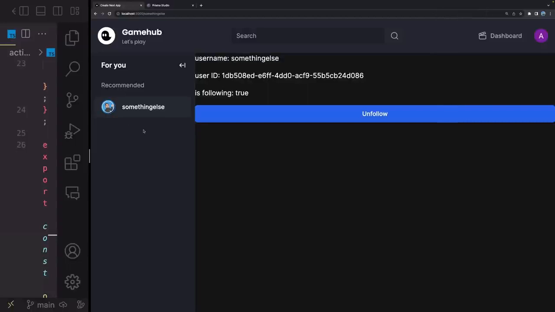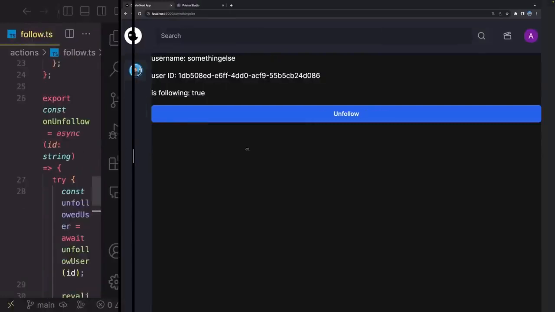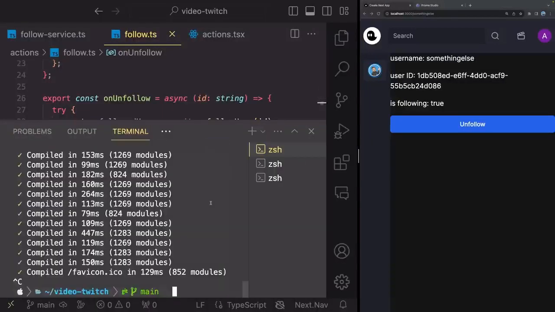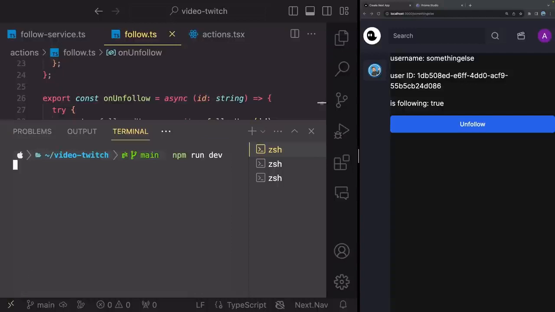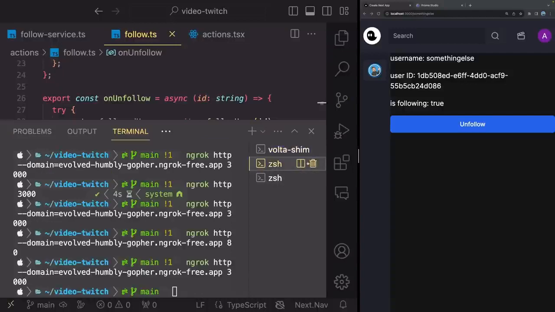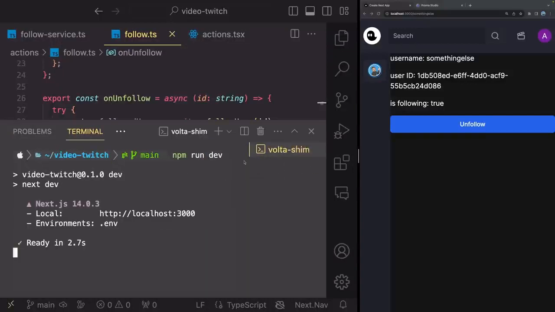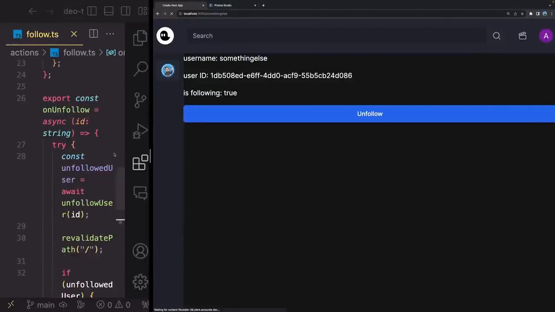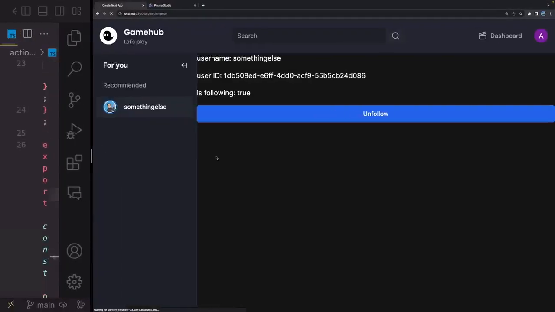And also when we follow a user, we want to remove that user from the recommended users, right? Because they're already following that user, so no point in recommending them. So what I'm going to do is I'm just going to run npm run dev because I shut it down. So npm run dev, and in my other terminals I'm not gonna run anything, so I don't have anything running besides npm run dev. No need for ngrok or any local tunnel because we already added our users. So just make sure that you have at least 2 users in your database.